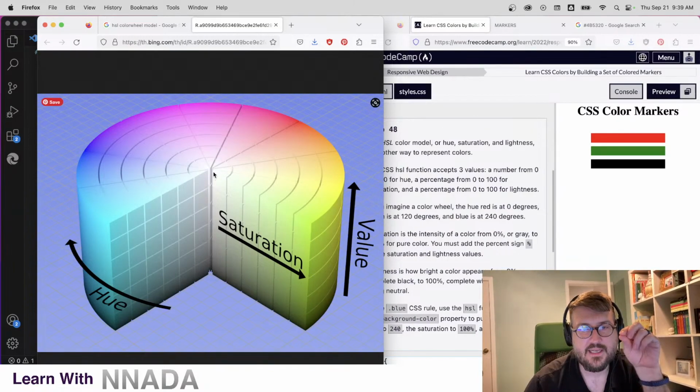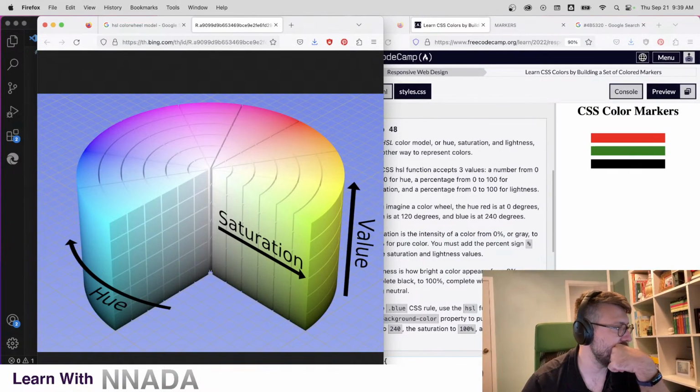But in the saturation department, it'd be coming from the middle of the circle to the outside of the circle. So as we turn that from 0 to 100, 100 is all color, and 0 is no color, black and white, gray. And then the hue is around the circle. We choose which hues we're going to be using. If you got it, you got it. You don't, you don't.